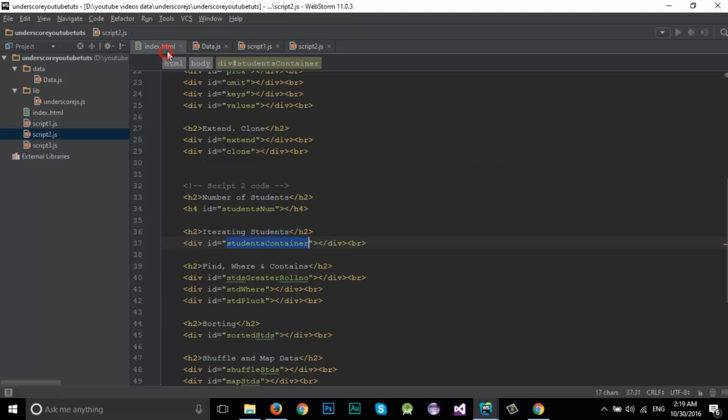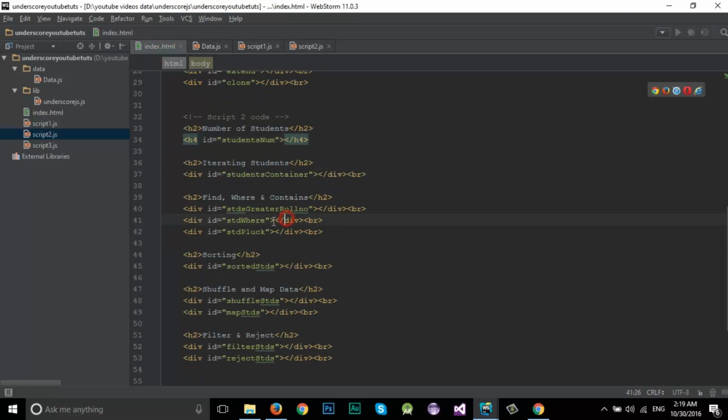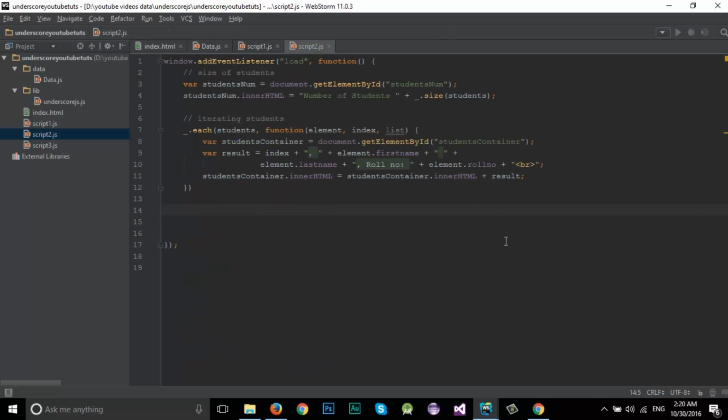Now let's see what we have next. We have student greater roll number, we have find, where, and contains. These are the underscore.js functions. Alright, so let's go and do this.